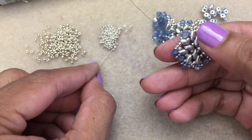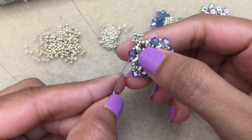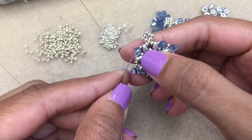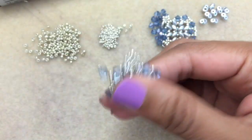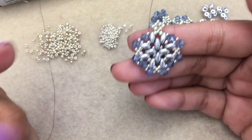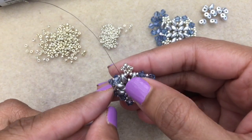And the last time, 15, bicone, and a 15, and just go through the bicone. And actually this time you can go through this 15 here too. Alright, so here's our piece. And now the last round of beads is just going to be seed beads.